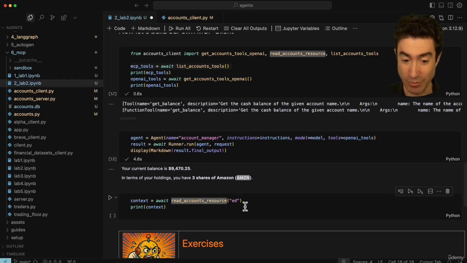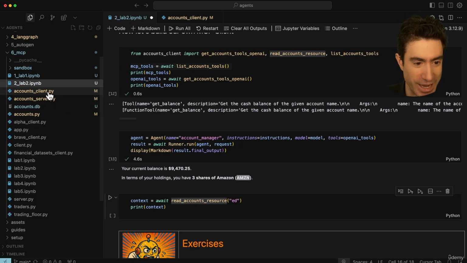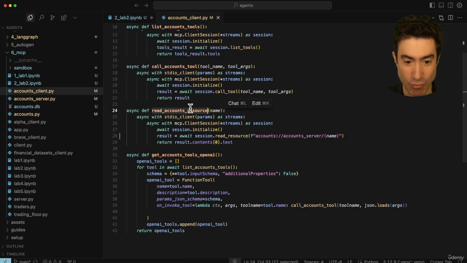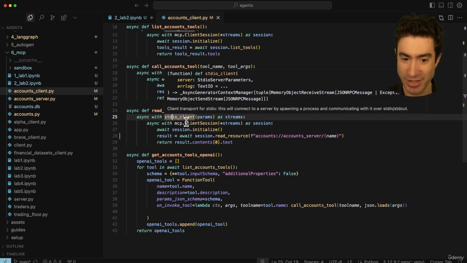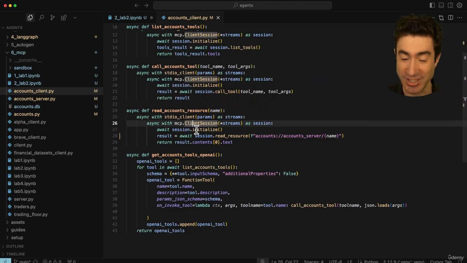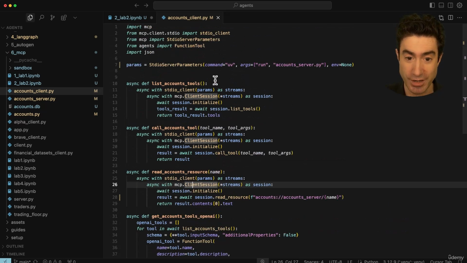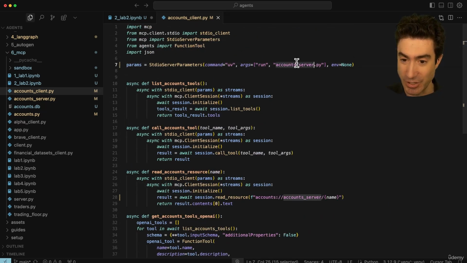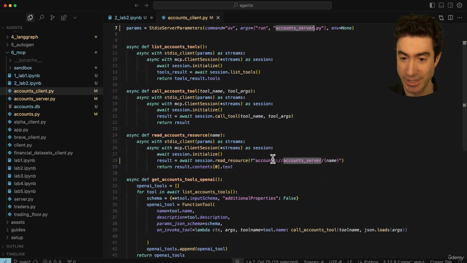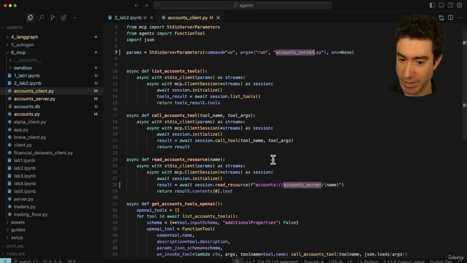So it's using the read accounts resource function that we have in our client right here, which launches a client and then creates a session with a server. So a Python process will launch to run this code right here, which is going to run our MCP server, which within it imports our business logic.